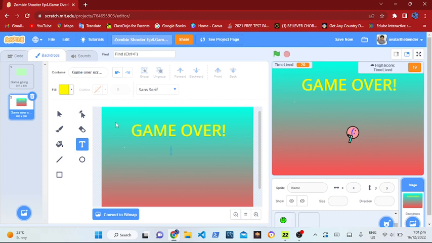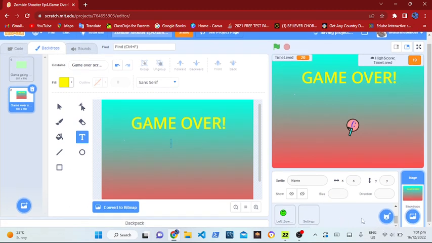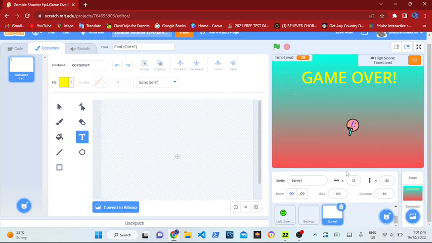And then after that, I don't want this to be on our backdrops. I want to make sure that it's on the front screen. So I'm going to create a new sprite and name it screens.